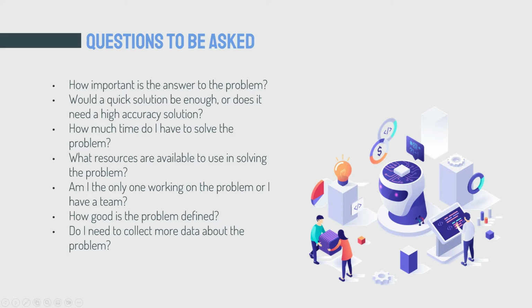Then, would a quick solution or a surface simplified solution be enough, or do you need a high accuracy solution? Like somebody would tell you, hey, we need a new PC. Okay, go to Amazon and buy a new PC. What's the problem? You can do that, but maybe they say, no, that's not what they're looking for. We need a PC which has a certain processing power, one that can, let's say, manage the whole production line of the factory. Then in this case, you need to be more accurate in finding the solution.